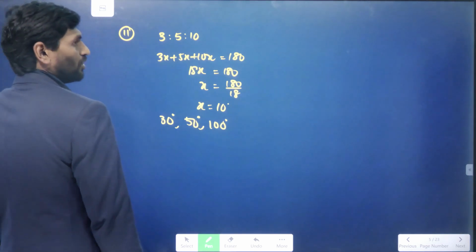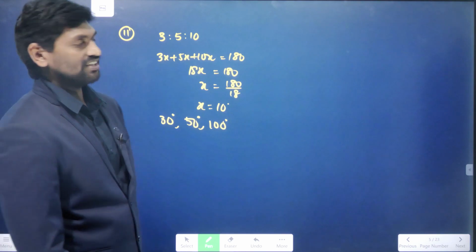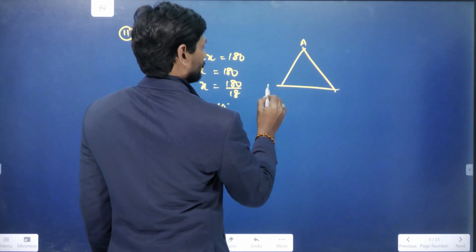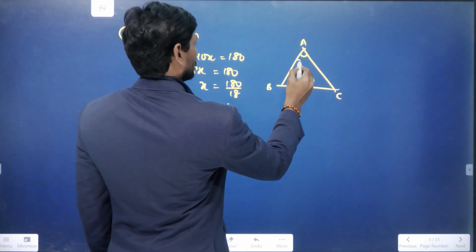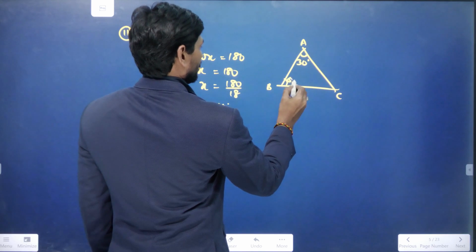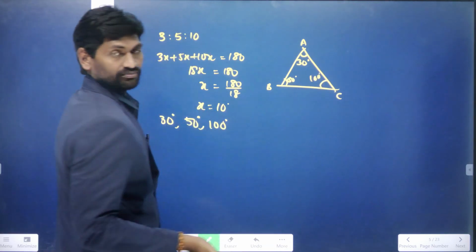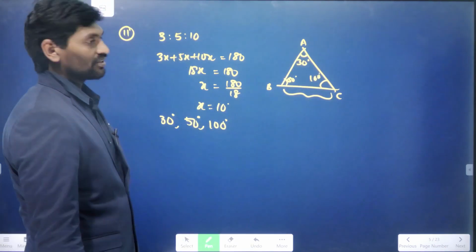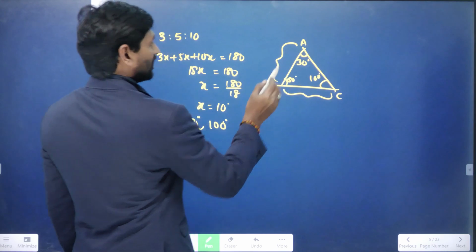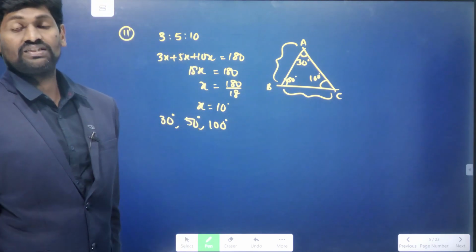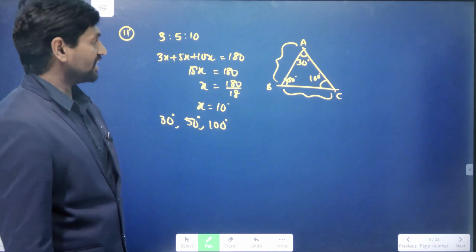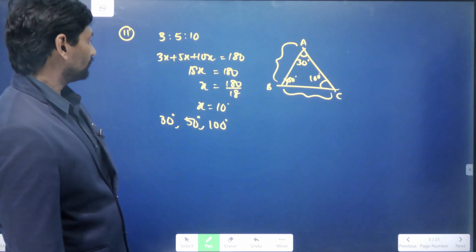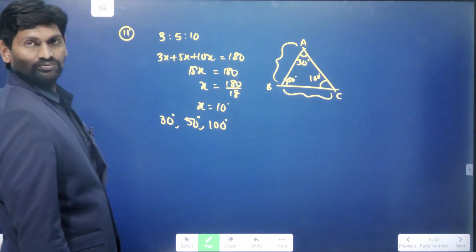The smallest side is exactly opposite to the smallest angle. So let us draw one triangle like ABC. I am taking first 30 degrees, 50 degrees, 100 degrees. For example, I am taking, but not exactly the same figure. So BC is the smallest side, okay, na? And AB is the largest side according to this picture. The largest side is exactly opposite to the largest angle, and the smallest side is exactly opposite to the smallest angle. Okay, na? Now we need to find the ratio.